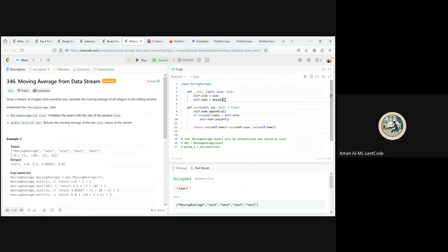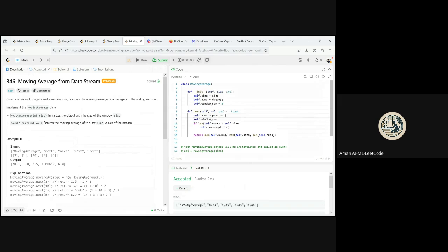He's maintaining one more thing, which is the window sum, initially equal to 0. This window sum is basically this thing plus val. Whenever it's time to remove it, let's update the window sum to window sum minus whatever was popped from here.